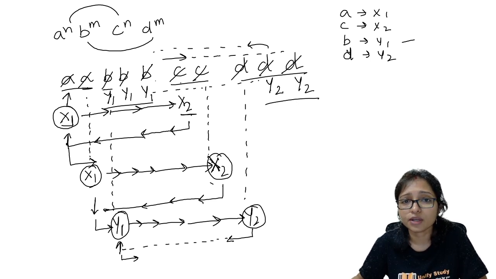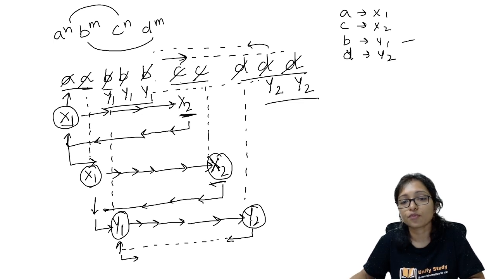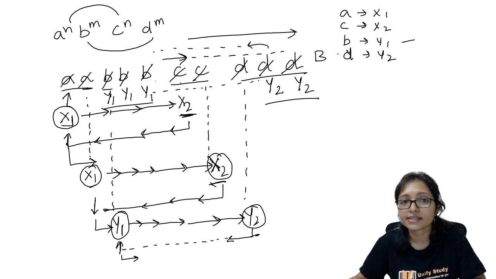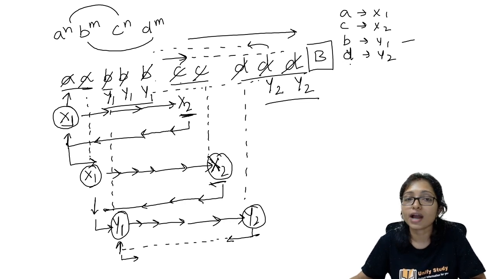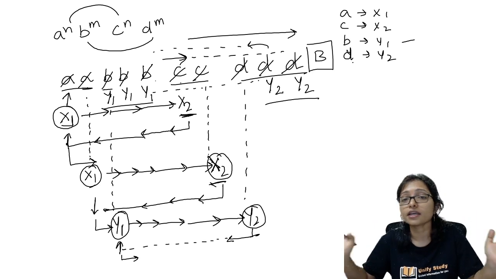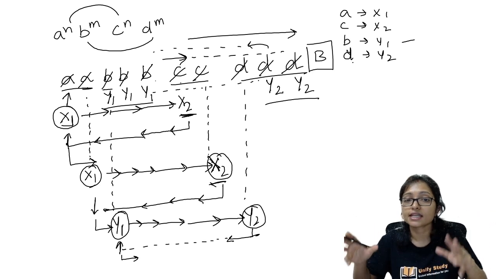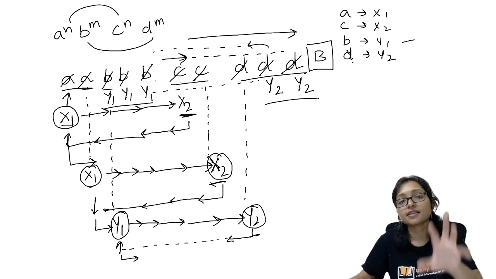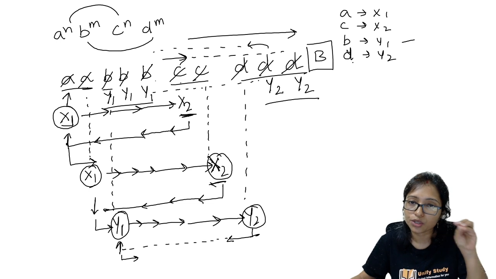Now whenever you start moving along the way, you will get x1, x2, y2, you will start moving here, and finally you get the blank symbol, because the string has ended. Whenever you get the blank symbol, it means you have reached the final state. If after completing the string you are able to reach the final state through the blank symbol, your string is accepted, otherwise your string will be rejected. This is how the Turing machine works.